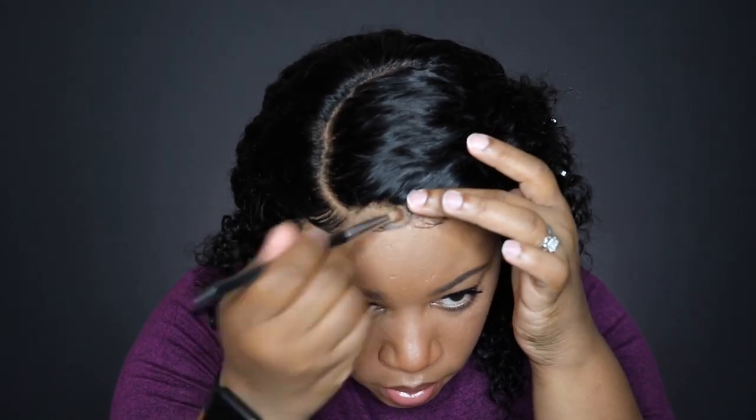Next I'm going in with my Ruby Kisses 3D Creator Palette in the color Light Medium, going across the hairline. My con about this wig is that the hairline can come off very light. On camera it looks fine, but I do a lot of testing with photos to check how the lace looks in sunlight or in selfies, and I noticed the lace was still coming off a little light. You will need to use powder or tint your lace depending on your skin tone.